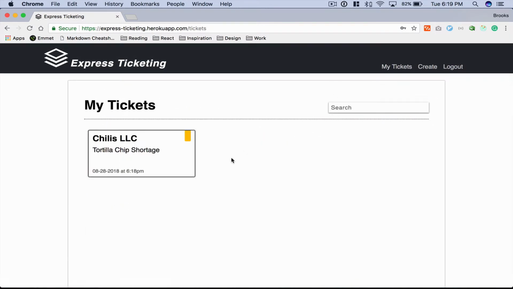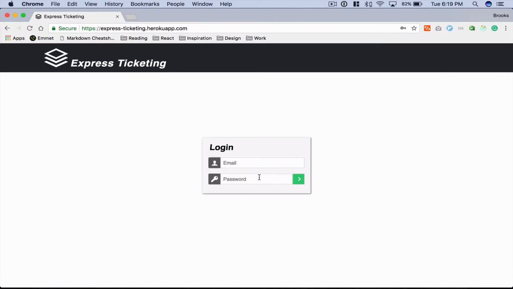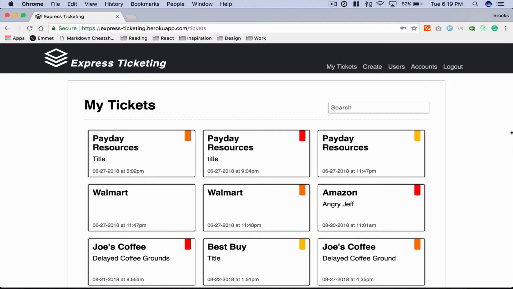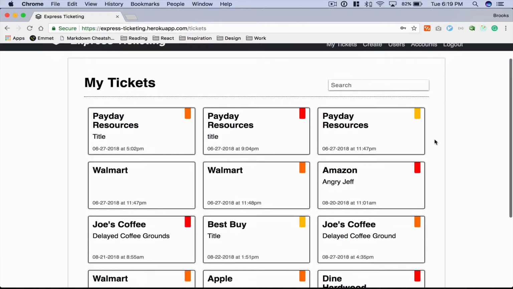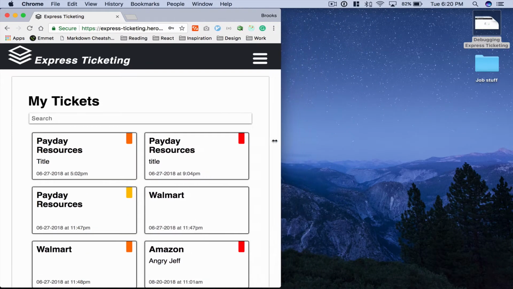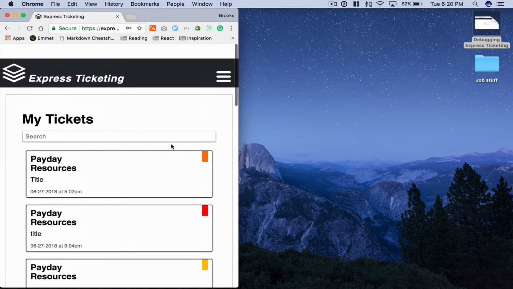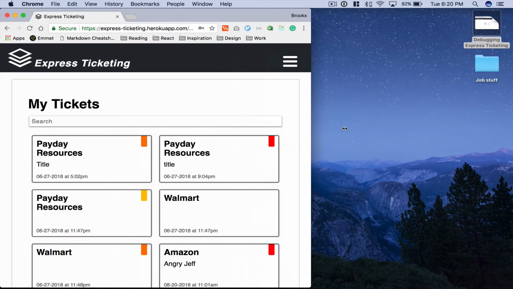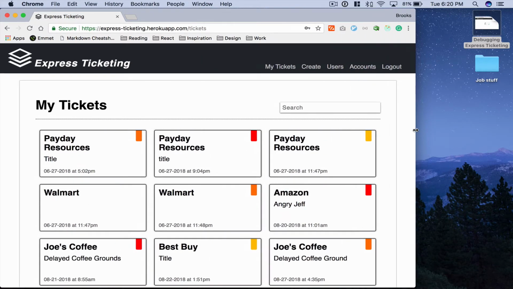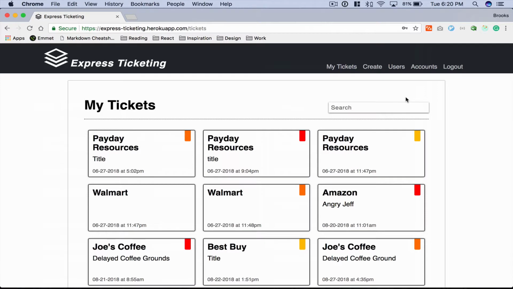Okay, so now I'm going to just quickly go through and demonstrate the responsiveness of this application. I'm going to go ahead and log in as myself because there are more tickets there. Looks a little bit better. So I'm just going to resize the browser here just so you can view the responsiveness of the application. This particular part of the application uses CSS Grid. CSS Grid is crazy. Just a few CSS properties and you get all this kind of crazy layout functionality. It's really sweet.